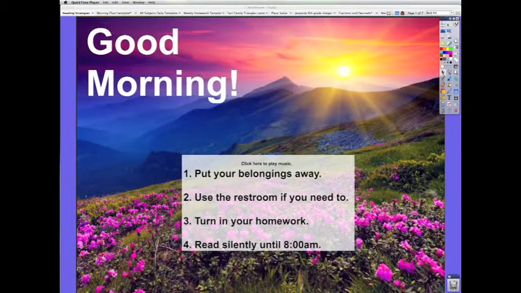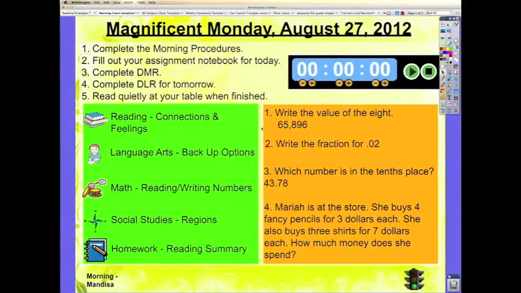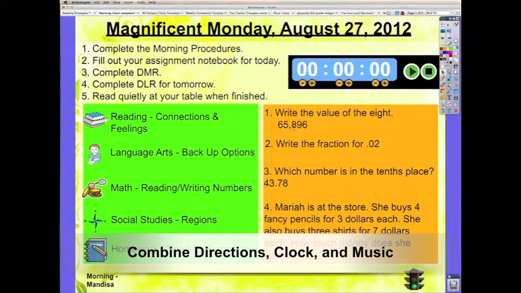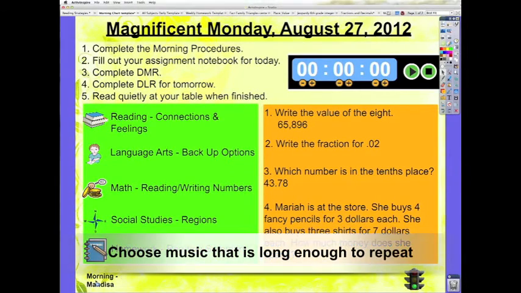This example welcomes students in the morning, gives them directions on what to do, and it even has calming music that you could play in the background to set the tone. Another option would be to have homework instructions, an activity, and a countdown timer to tell the students how much time they have left to complete all these things before you start in class. And once again, you can have morning music.